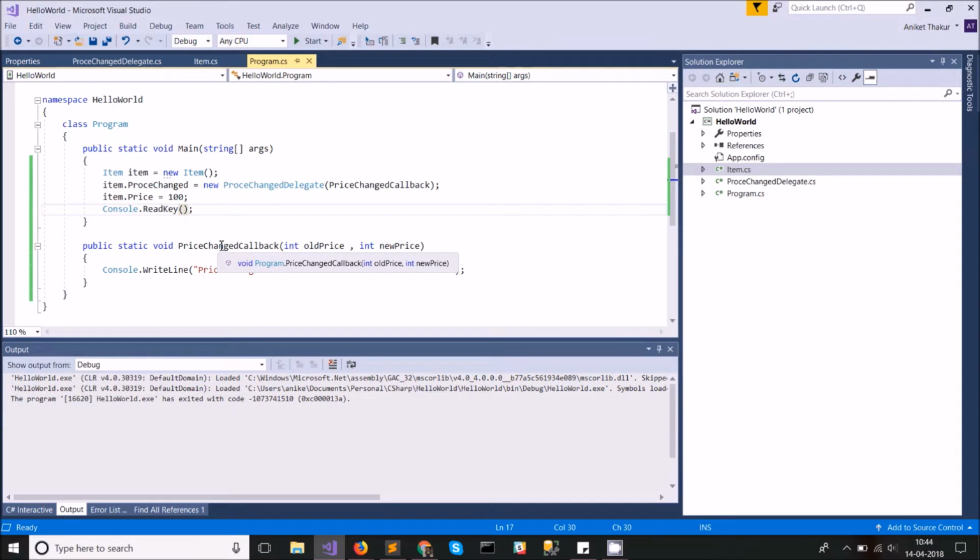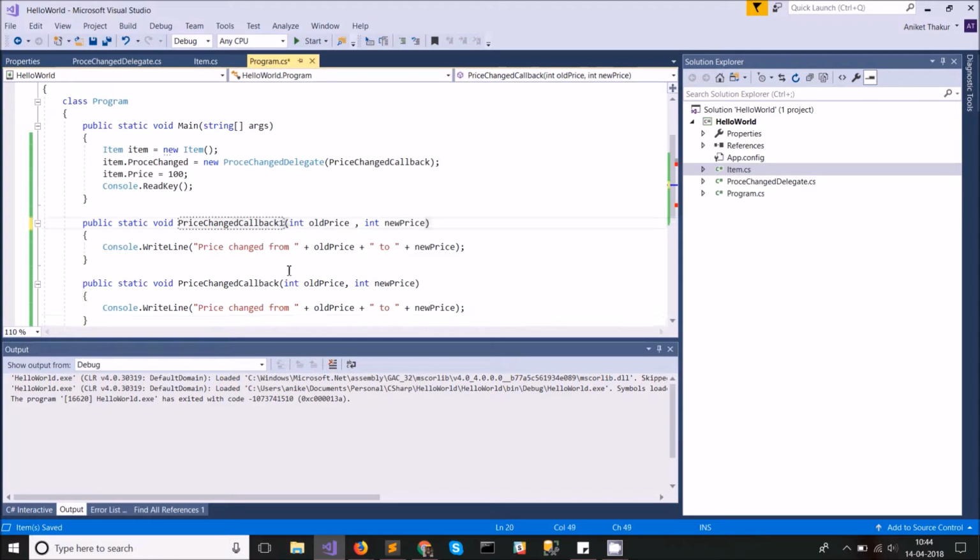Now another thing that I wanted to show you is that a delegate can reference multiple methods, right? So let's go ahead and add that and see how we can do that. Let's call this 1, let's call this 2, and we'll just add which method is calling it.